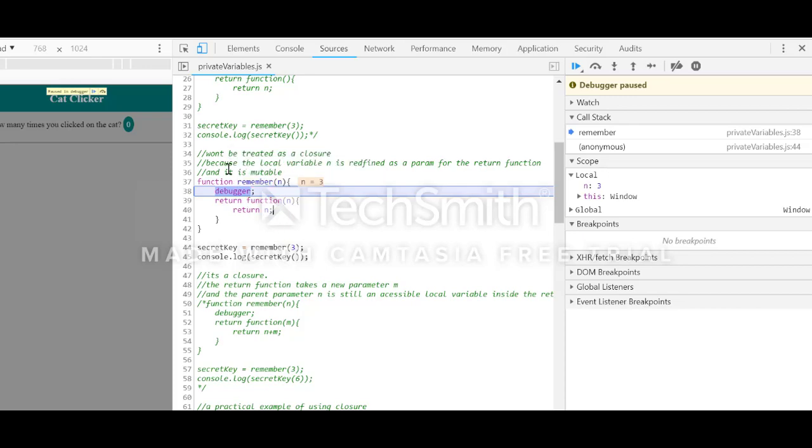When you see this, there won't be a closure created because it's not using the parent n. Since it uses the same variable name n, it doesn't mean that it is using the parent function's variable. It is using the variable that is passed to itself.